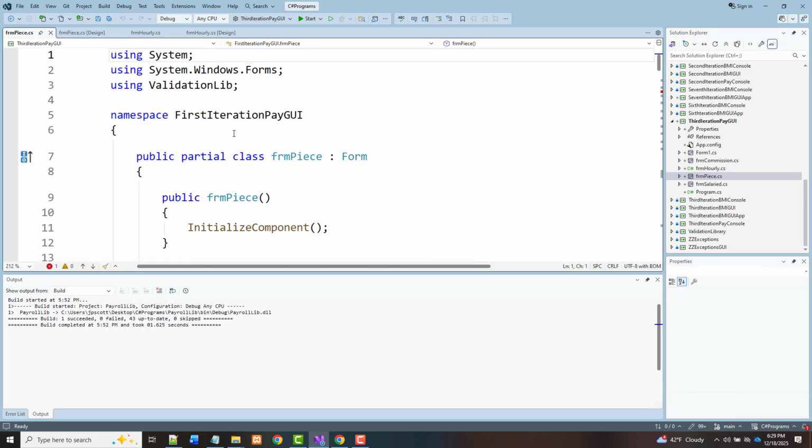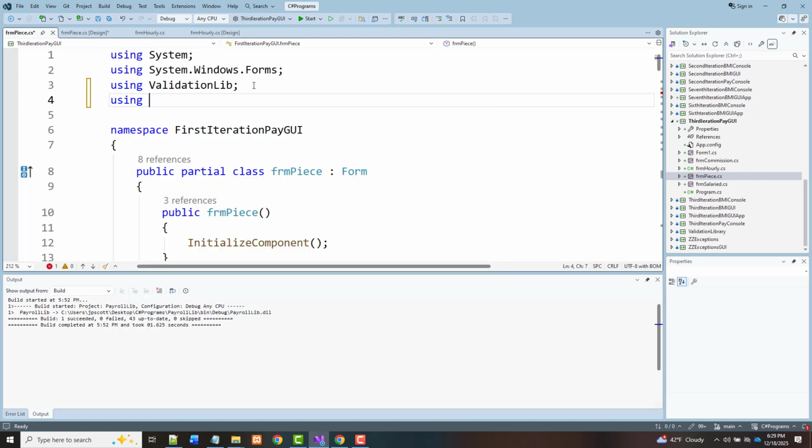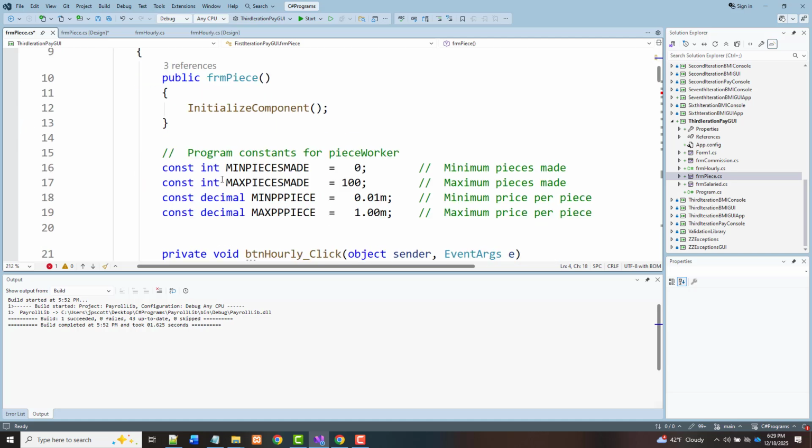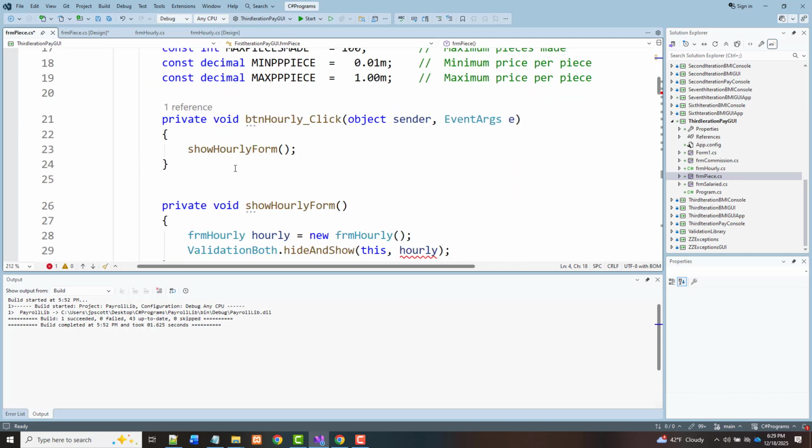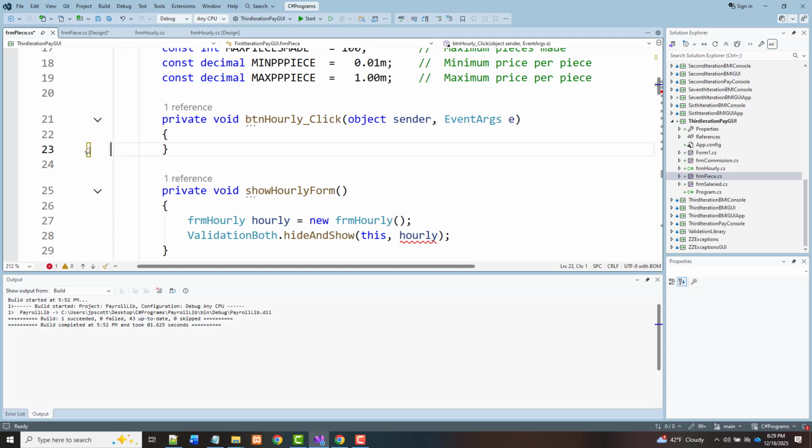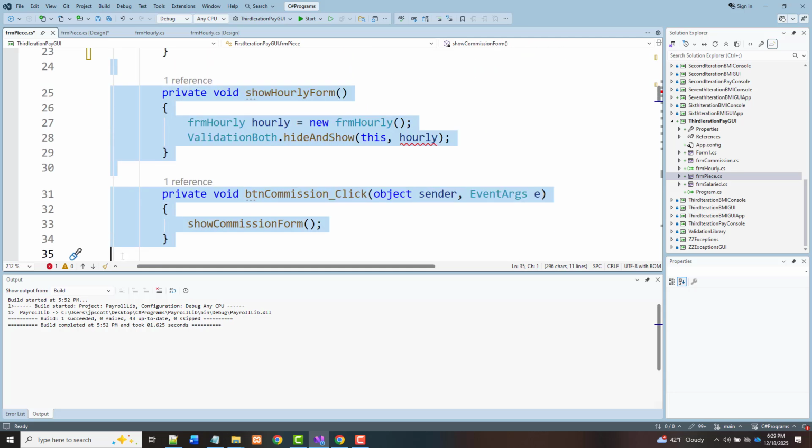All right, just like before, we'll start with using payroll lib, and we're going to keep this. In the hourly click, I'm going to get rid of all this stuff that's in here.